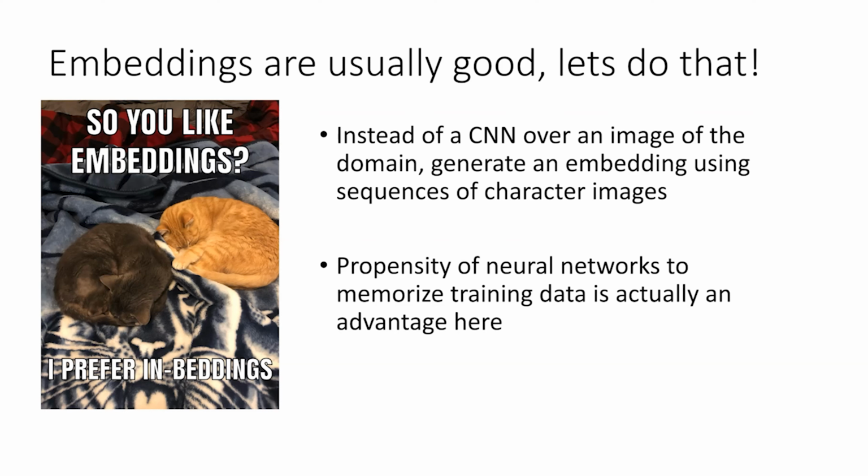And that gives you the advantage that you're not making the model learn characters in a natural language on top of learning the image processing. So it makes things a little easier. And one of the nice things with this particular problem is, a lot of times for purposes of fairness or robustness, we really don't like our neural networks to be memorizing things, especially lots of details. In this case, that's actually an advantage. If the neural network is memorizing domains, then that's something that we can take advantage of.